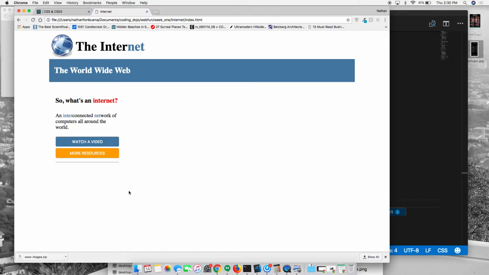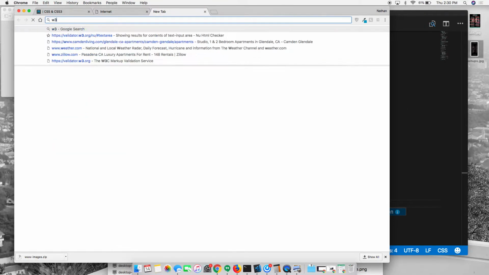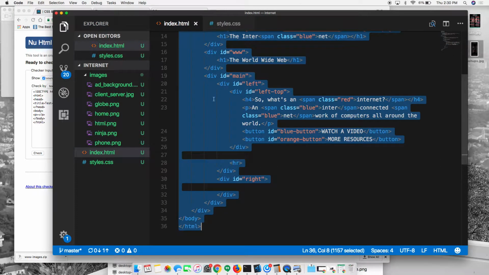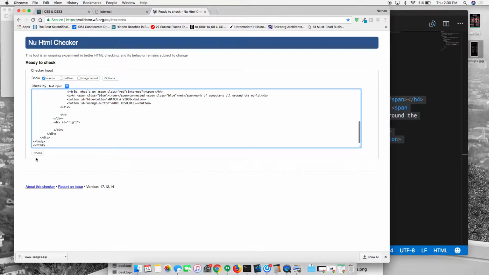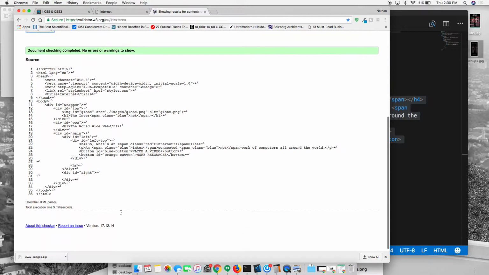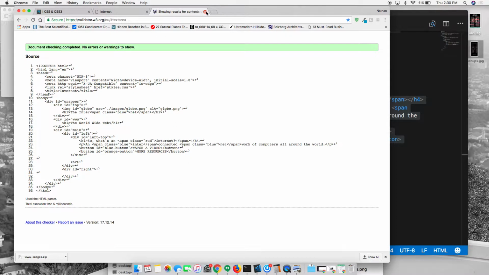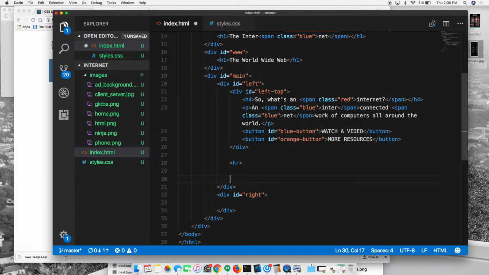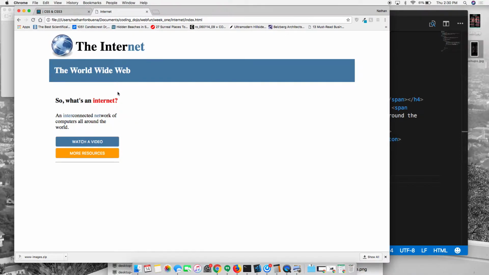You could also create a div that had a height of 0 and a border, and that would work as well. I actually don't know if this will pass the W3 validator. Let's see if that will throw us an error. HR, does it not? All right. Yeah, it doesn't. Okay. It's definitely allowed for tomorrow, simply because I just use it because I didn't want to create another way. Yeah, it basically just gives you a line. I actually don't know what the initial purpose of it was. We won't go into it now, but yeah, they just created a div with a line.